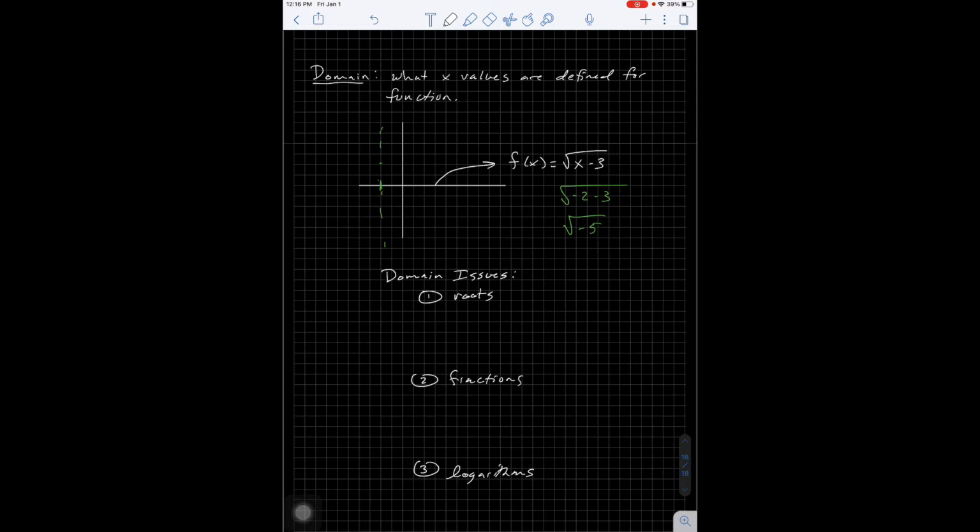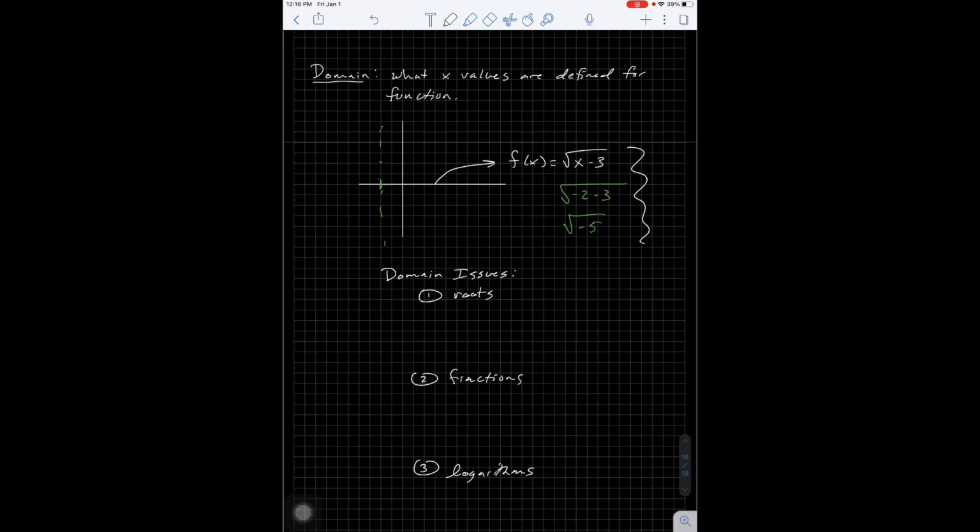Roots, if you understand what was happening up here algebraically, you can't root a negative number. So the game plan for figuring out the domain, we're not solving anything or anything like that, is that you take the inside of the root and you say that has to be greater than or equal to 0. Now why? Because greater than 0 in math land means positive. So we're saying the inside of the root has to be positive. And in addition, it's okay if it's 0. 0 is okay, because the square root of 0 is 0.